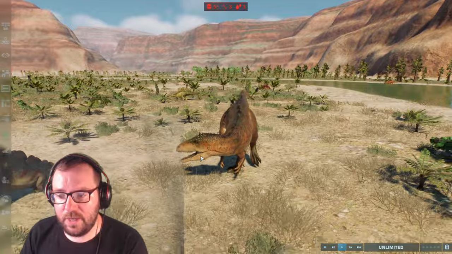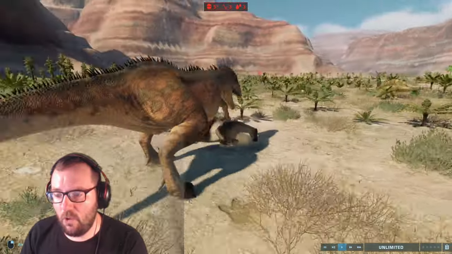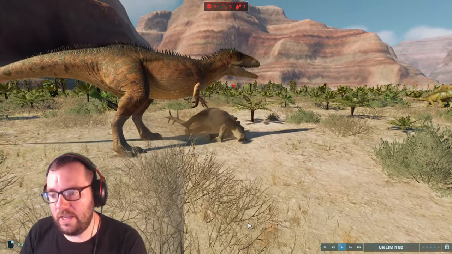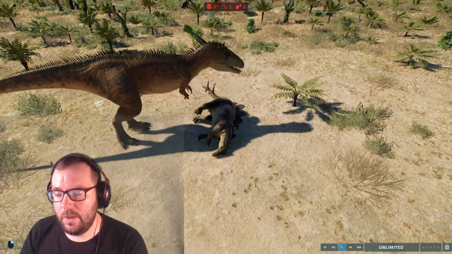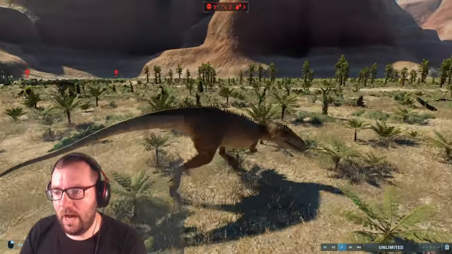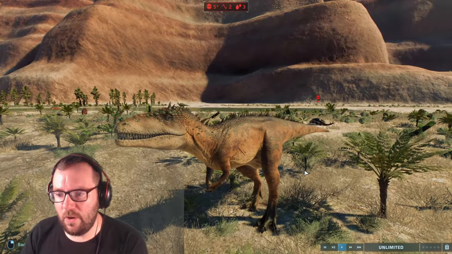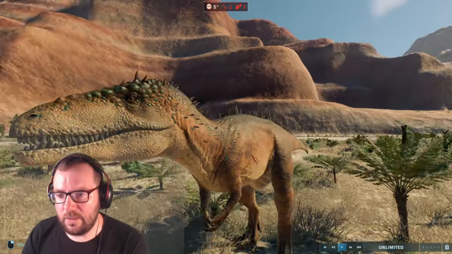They do a little dance, 88% against 27%. Yep, Wuerosaurus is gonna die. Consider it dead. I kinda like the roar of the Carcharodontosaurus. It looks cool. It sounds cool, I should say. I hope this guy makes an appearance in a Jurassic film in some way, shape, or form. Whether it's in a TV show or a movie, I want it to make an appearance.